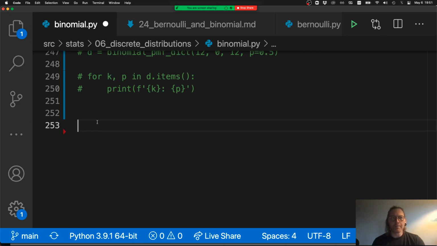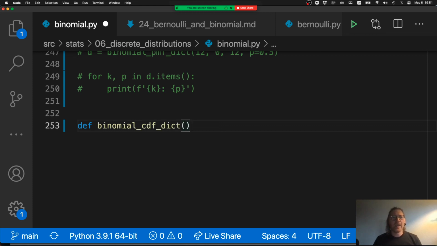Although what I'm going to talk with Clark about, and what we might do instead, is put another functions day in, because we can go back and practice writing a bunch of functions. I think that could be more helpful. So we might skip geometric after Poisson. All right, so I'm going to code a binomial CDF dictionary.